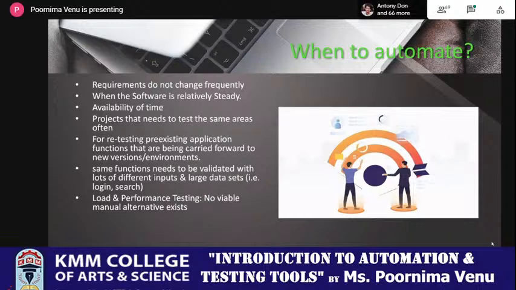You should fine tune your test cases and then choose from them which are the regularly used test cases. It can be a regression test or some other kind of test cases. Only those types of test cases should be automated. And then retesting pre-existing application functions that are being carried forward to a new version or environment. So when you are versioning your application, you can automate the test cases, because that will be useful to make sure that all the fields and flows of the previous application are not changed, or are properly changed, when you are testing a new version or a new environment.